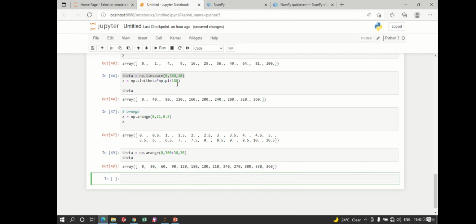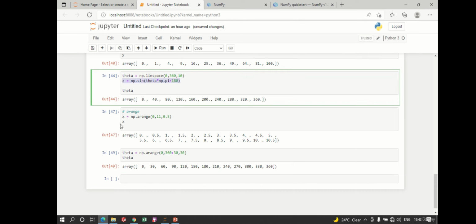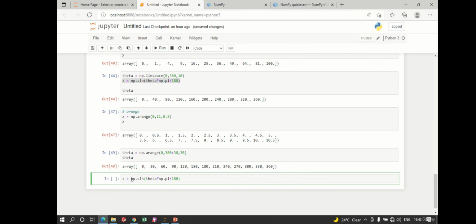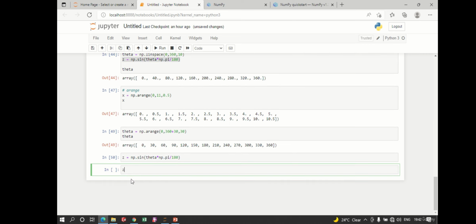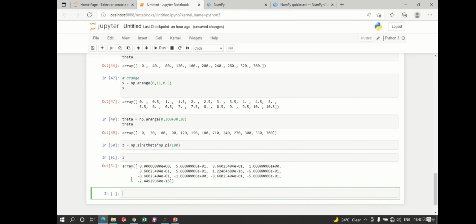And let's say z, the same here we will use, and print z. Now it will return me the values of z. So this is the use of linspace and arange. Sometimes we will be using linspace and sometimes arange, depending on what is demanded. If you want a particular step value between two numbers, use arange. And if you want a certain number of instances between two values, starting and ending value, use linspace.